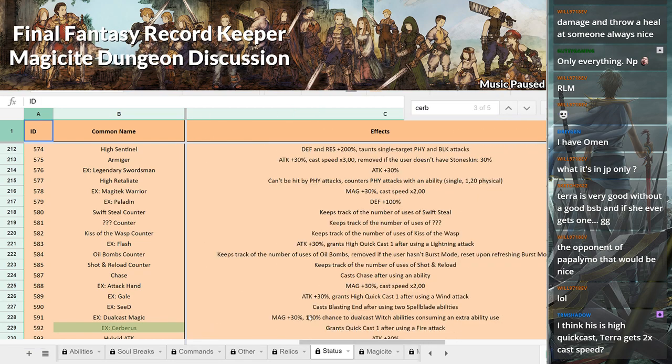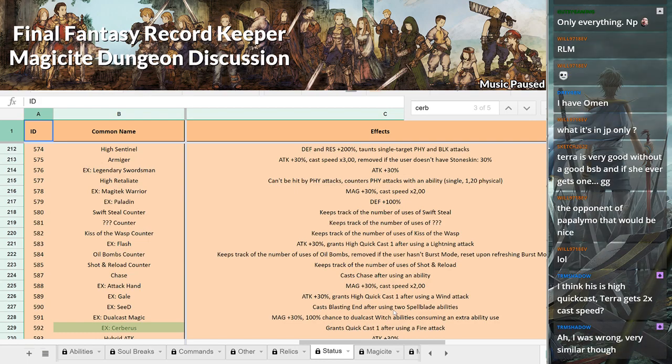It's just quick cast after using a fire attack. It really just appears to be the same thing as Terra's USB. The advantage is my team, physical or magical, and he fits on either of them. So you can go after it, and a lot of the way we build our team is by picking up good banners and being like, okay, well, that's got a fire thing on it, but it's either physical or magical. In the case of this, it can be either, so you can build either team around it.